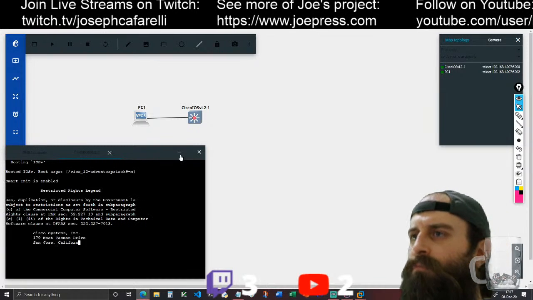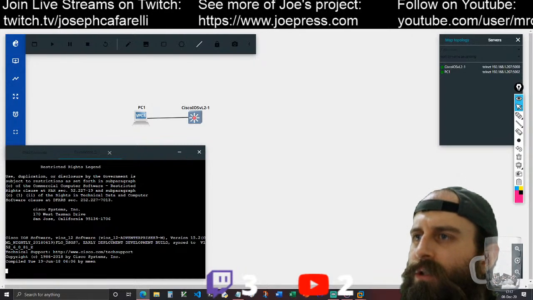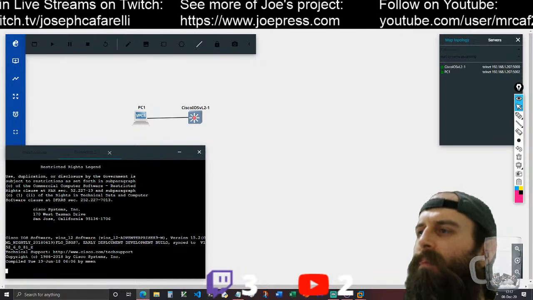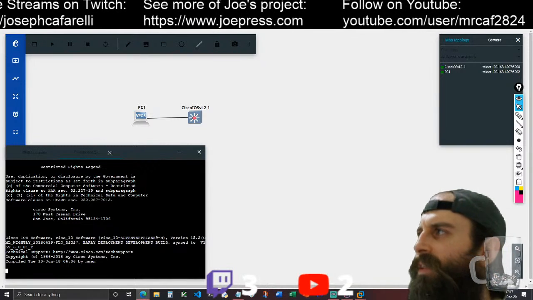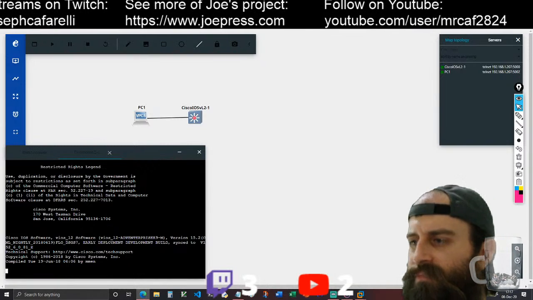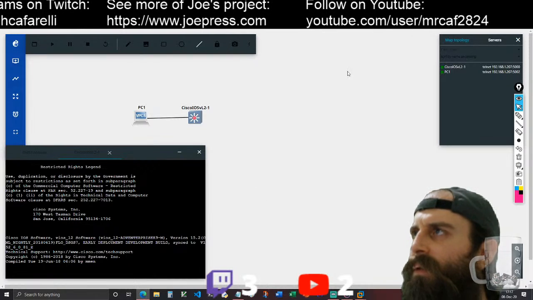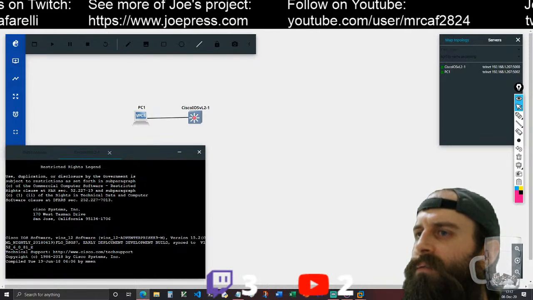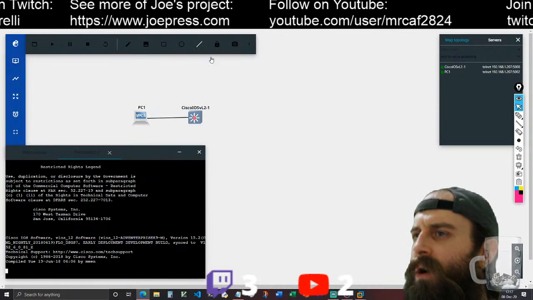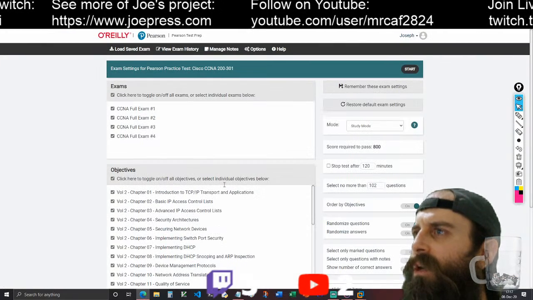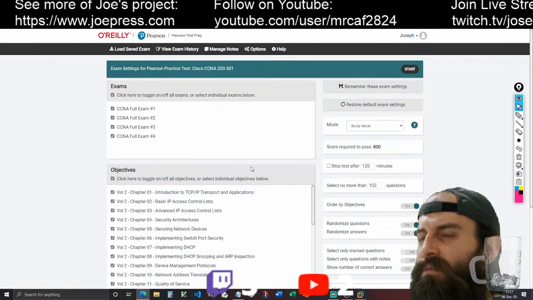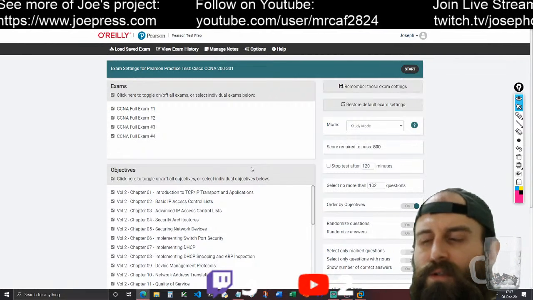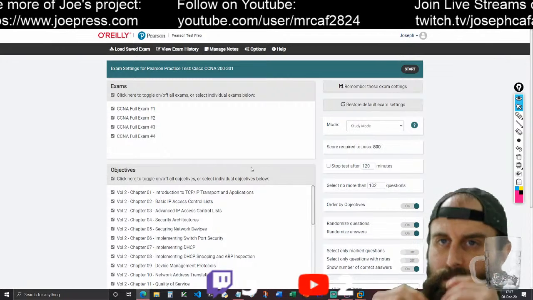So, there it is. It's just booting up right there. This is just the initial booting up of that switch right there. We'll let that do its thing for a couple minutes. It just might take a little bit longer than on CML, just because I'm not giving it as many CPUs and as much RAM.